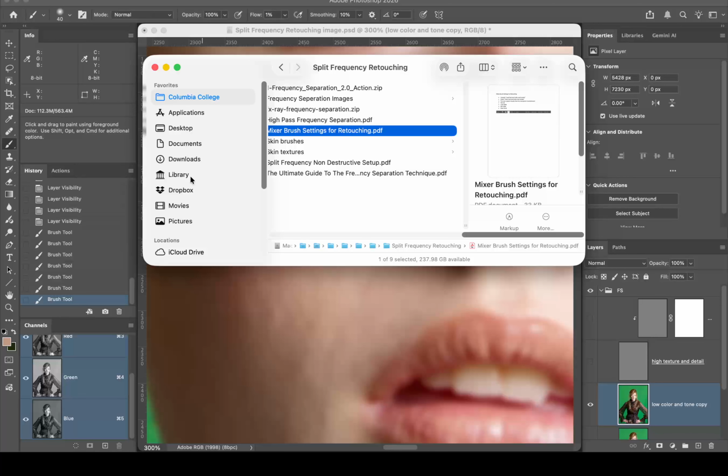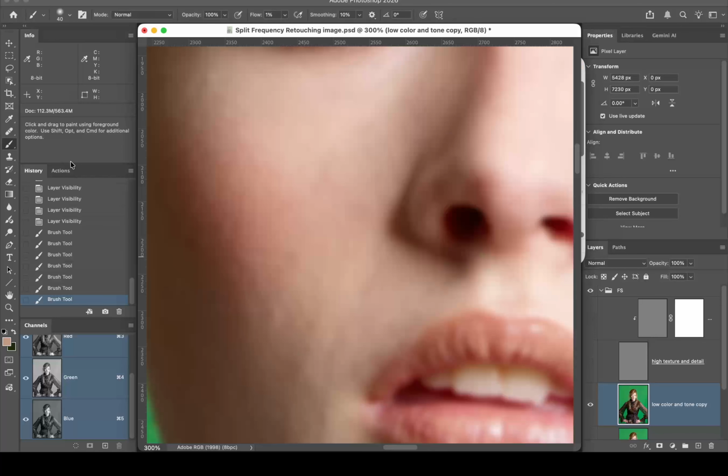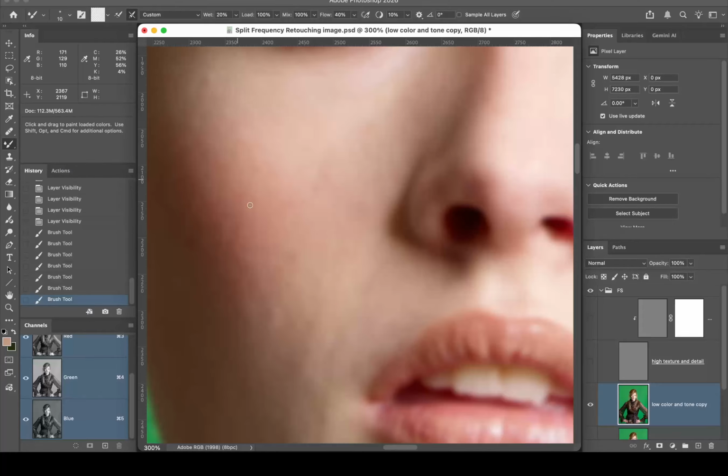Okay, so to do this, your mixer brush is actually in the brush group. So if you hit your B key, it will select your brush group. It's highlighted over here in the tools. But if you click on your drop down, again, the lower right hand corner, you can come down and select mixer brush. What mixer brush does is that Photoshop introduced a whole series of tools that were supposed to emulate painting. And so that's what this tool actually does. It allows you to actually mix inks, to blend inks, to do all of those kinds of things.